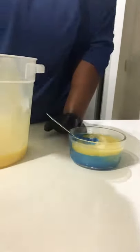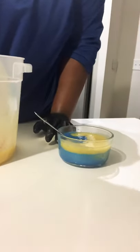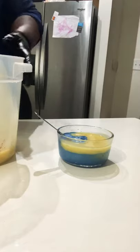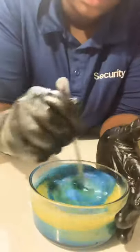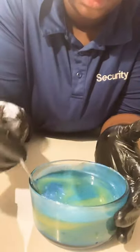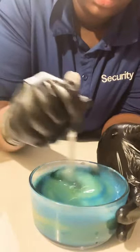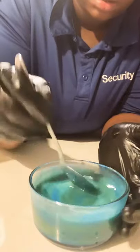For our blue, and then we're gonna put our Aztec gold from Artisana in the rest of our batch to get a nice gold. So we're gonna start with our blue, and this is ice blue and bright blue from Artisana mixed together. So we're just gonna slowly mix this in. Then I'm gonna get the stick blender and get it all together.